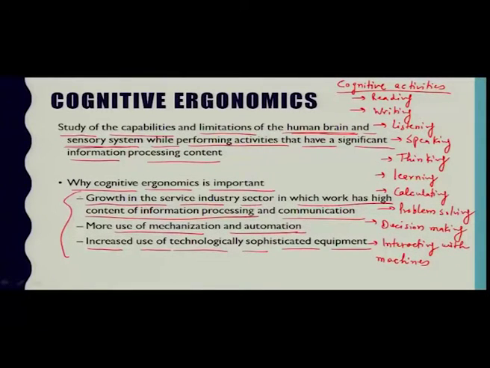As far as this service industry sector goes, or day to day activities or your personal life is concerned, you have to be ergonomically perfect, and in order to be perfect in terms of cognitive abilities, you should have proper brain functioning, as well as your sensory system should work properly. We will go in detail about various sensory systems that are present in our human body, as well as other cognitive factors that directly or indirectly affect the performance of a human being.